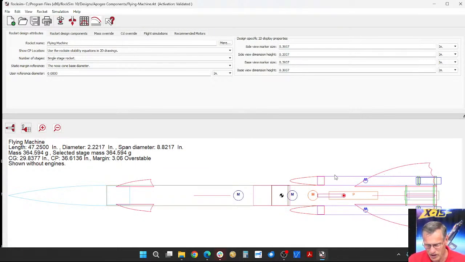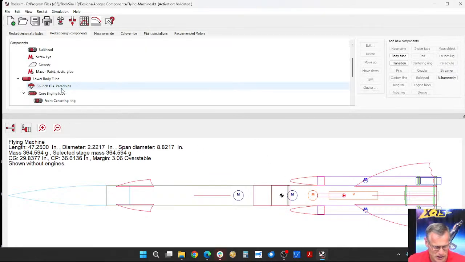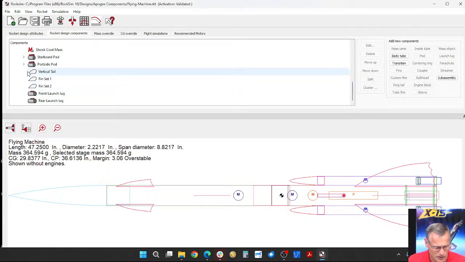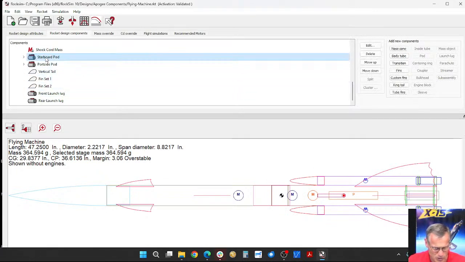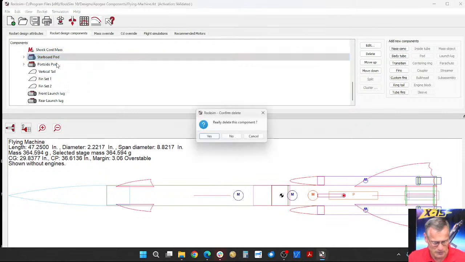So we could take a rocket that has a pod. Here's a rocket pod, and it is a rocket. And instead of putting it on the body tube, we will just attach it to a fin. That is how you would do it. We're running out of time here, so maybe I can do it real quick. I'm going to my components, looking for my pods, and I see the starboard pod, and I'm going to cut it out of the design. When I cut, it's also going to save it into memory.